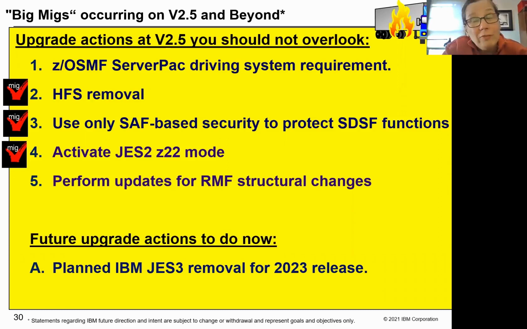HFS removal in 2.5 finally happening. Okay, so you guys should have no more HFSs before you get to 2.5, and there are several utility capabilities that you can use to make sure that you're off of HFS. Only SAF-based security for SDSF functions. That's another one that we've been mentioning for a very long time. You should be done with that before you get to z/OS 2.5, as well as activating z22 mode.